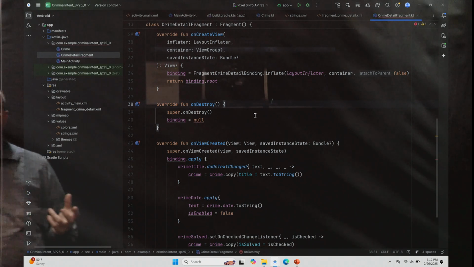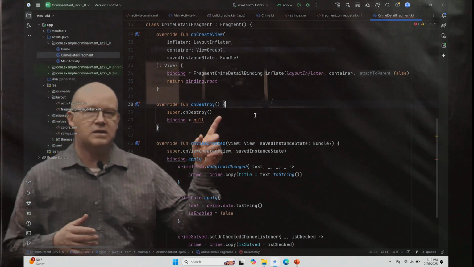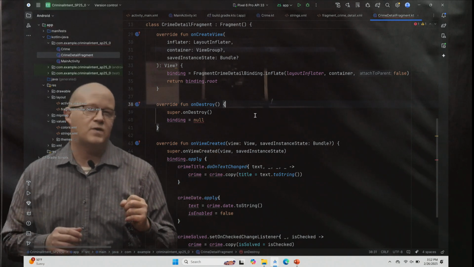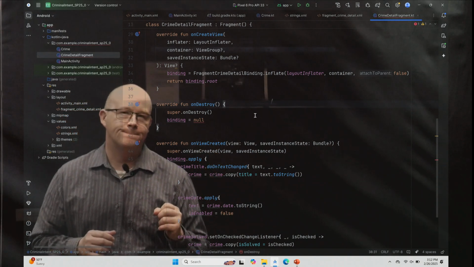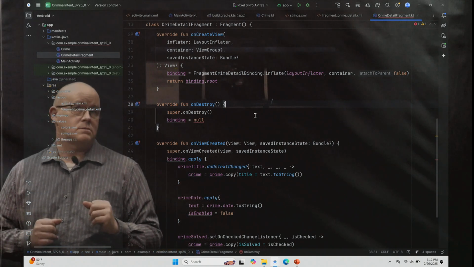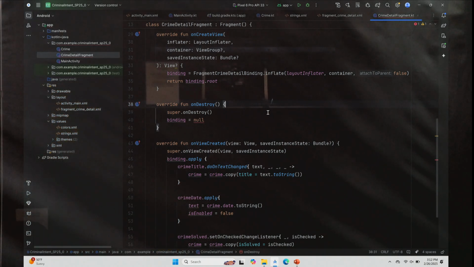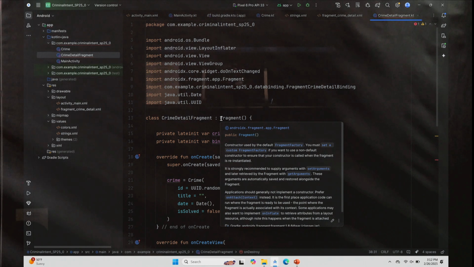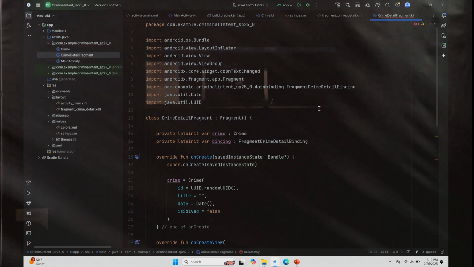That feels like it should work, but as soon as I hit enter, it said, oh, wait a minute, no, you can't. And can you figure out why? We didn't say that binding could be null. And we actually can't say that our original binding can be null. So what we're going to do is create a new binding, and it's going to be called a back binding. We're just going to use an underscore in front of the word binding, but when we say it, we are going to say back binding.